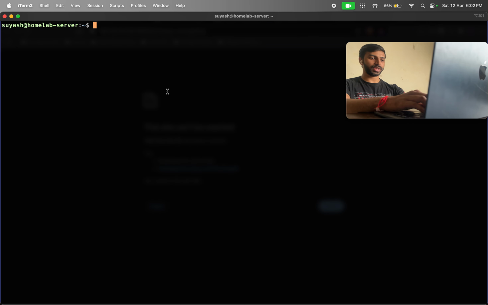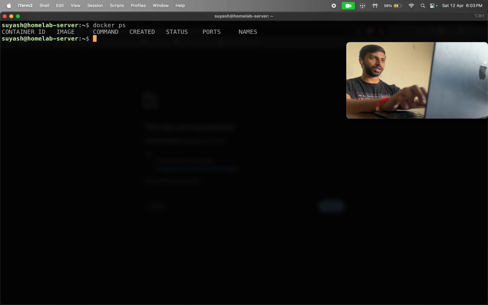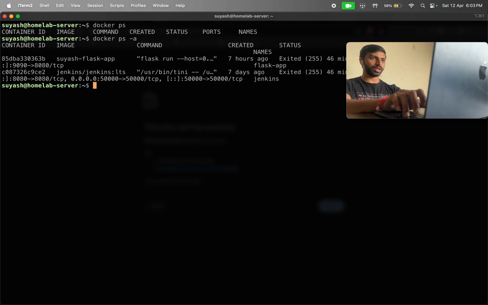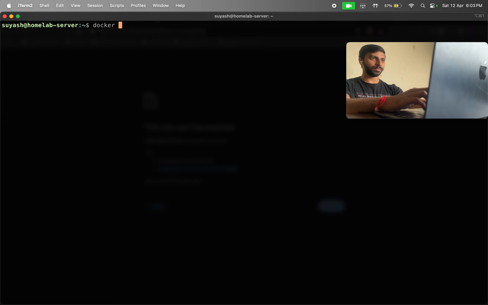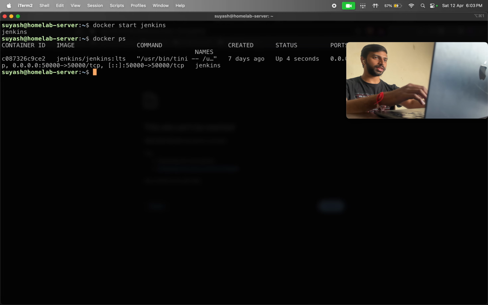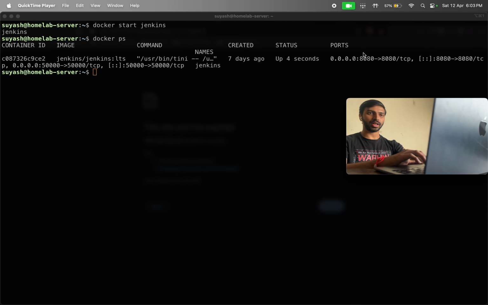So right now we'll see how we can run the project, so I can demonstrate the working project. We'll just see what is in docker ps. None of the containers are working right now. So we'll see docker ps -a for the previous running containers. We have a Jenkins container over here, so we'll just start Jenkins. docker start jenkins. Okay, and the container has been started. We can see that with docker ps, yes, you can see. So now the container is running on port 8080.